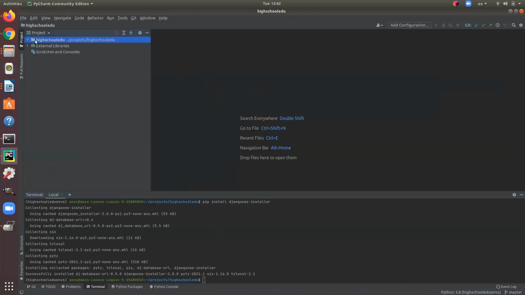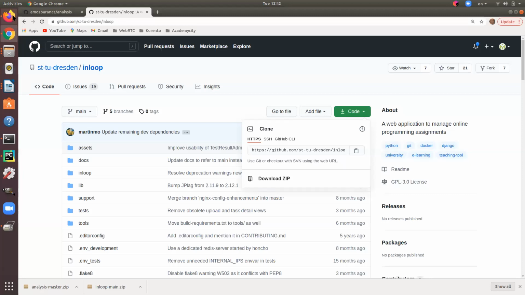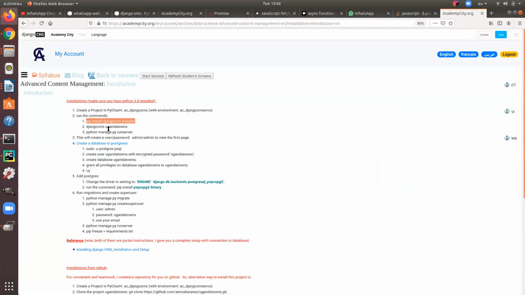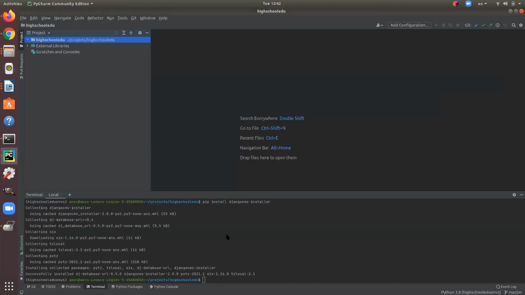Did I get anything here? No, nothing. It just put the installer. Next. And I go back here. And then Django CMS, we're really putting the name of the project we would like. We're going to call it high school. Is that right? So we're going to do right click, paste. And right after that, we'll call it high school.